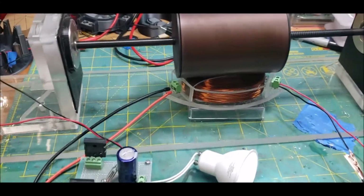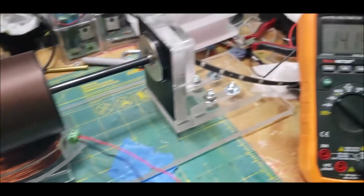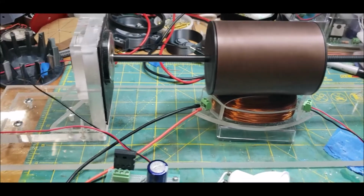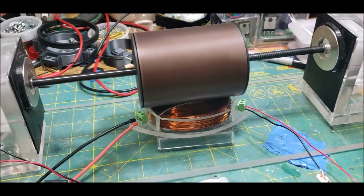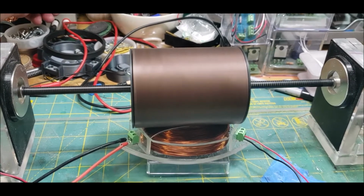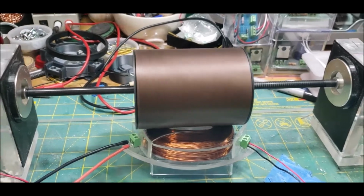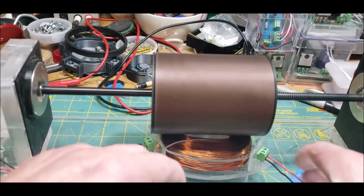Okay, so running at 12 volts, I'm pulling about 14 volts off of this side here, off of the pickup side of AC. And so let's see, yeah, 14. Let's see what happens when I tune it up a little bit. Yeah, pulling almost 20 volts off that pickup side, and that's untuned.